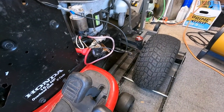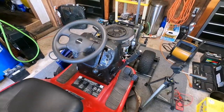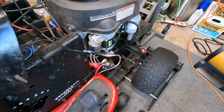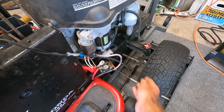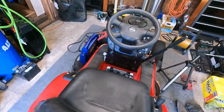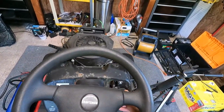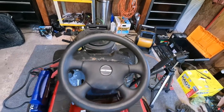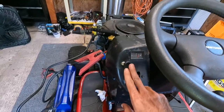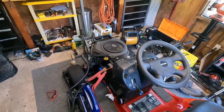Can't believe that worked. It's like a piggyback solenoid to a solenoid. Definitely not going to be leaving it like that though. Have to get that all cleaned up and tucked away. I'll run it like that. Man, wow. Let's see if it'll start right back up. No, let's pull the choke again. So good.